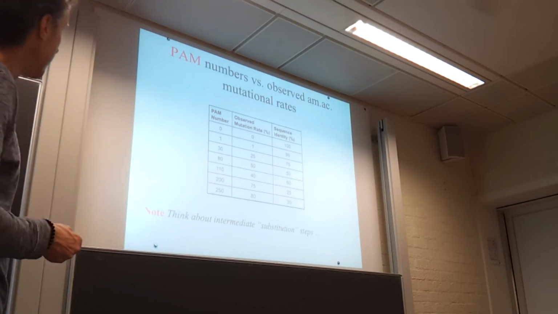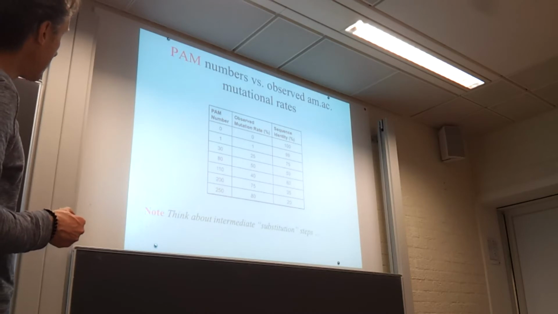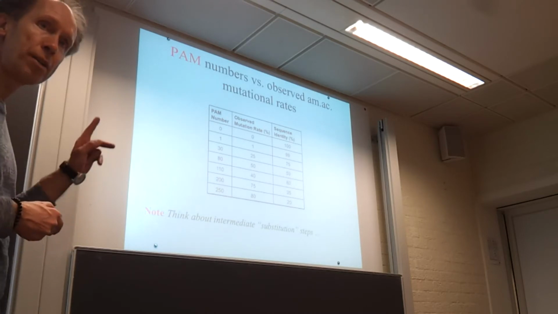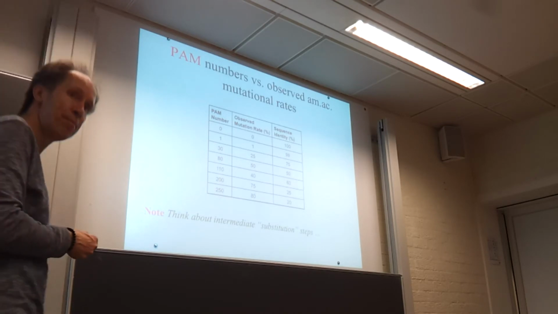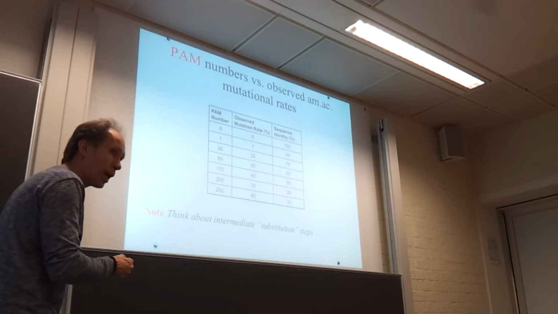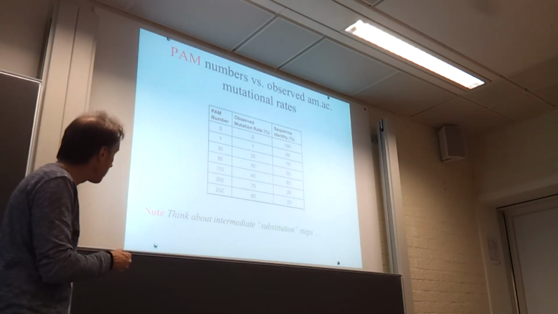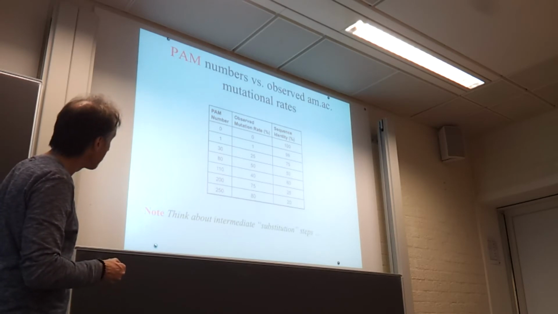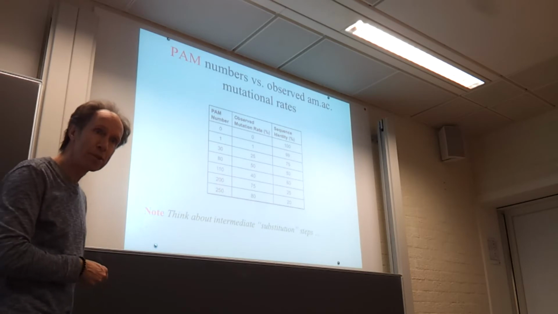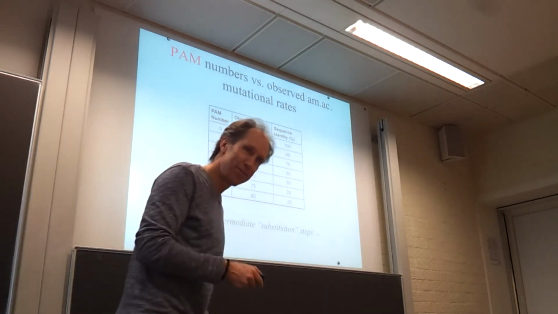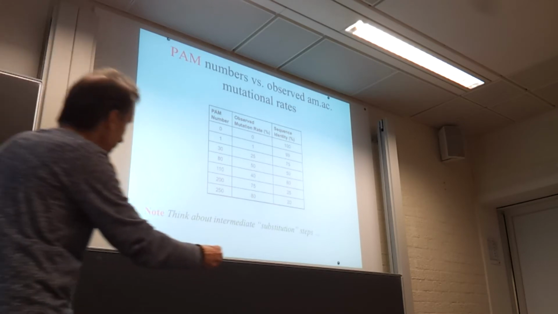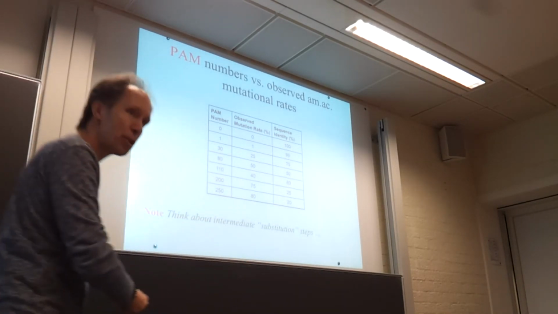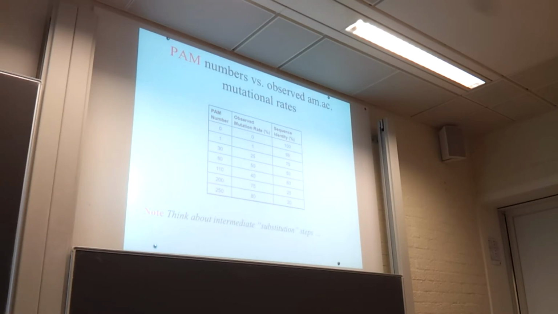Okay. Now, I'll show you the matrix in a moment, what the numbers are, the log odds, so the numbers converted to a logarithmic scale. And here you see what these numbers mean, the PAM number. PAM1, what was that again? 1% accepted mutation, meaning 1% mutated, 99% the same. So a PAM250 is the most widely used PAM matrix, I can tell you, and means 80% mutated away, 20% the same. It's quite some mutations. 80% is gone. It's something else. That's this model. And you see, of course, what you expect, the longer the evolutionary period you take, the more you expect that you get mutations away from your base type or the type you started with.